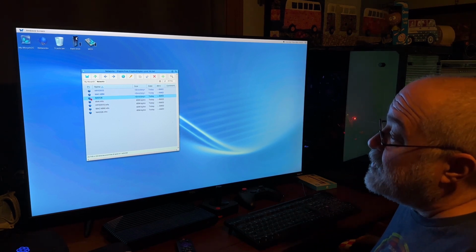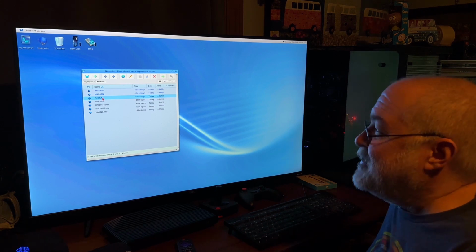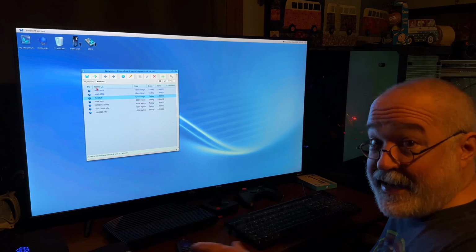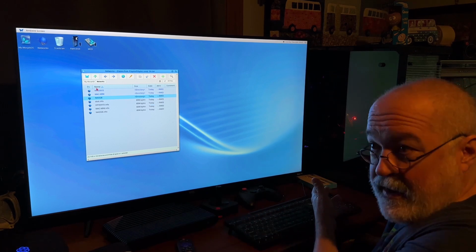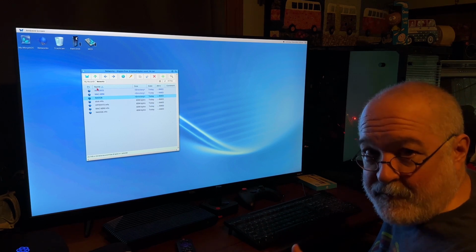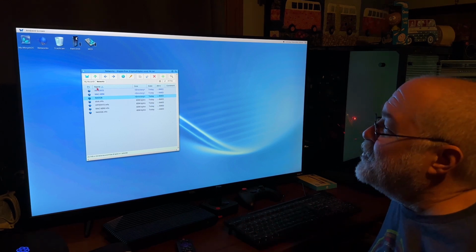I had to go in and switch it to a different Ethernet port. But anyway, so yeah, I could go to my NAS and grab files and transfer stuff. It was very slow. It could be my settings. It could be the AmigaOne Ethernet. It could be my router. It could be the NAS itself. It could be any of it. But I have access to it, which was really cool.